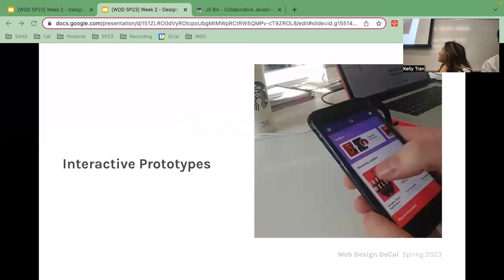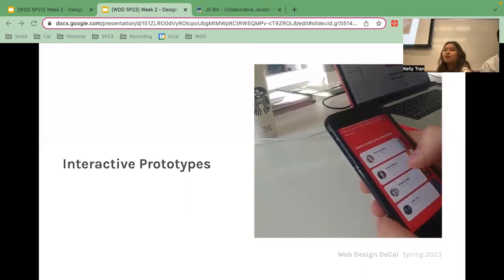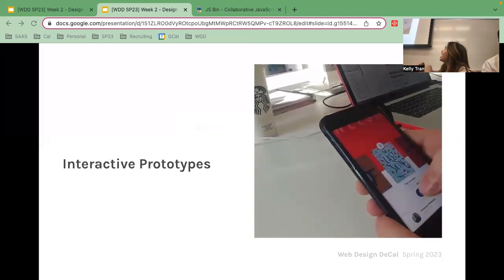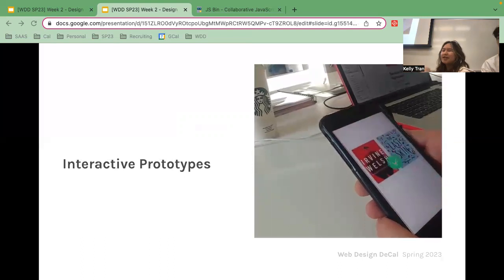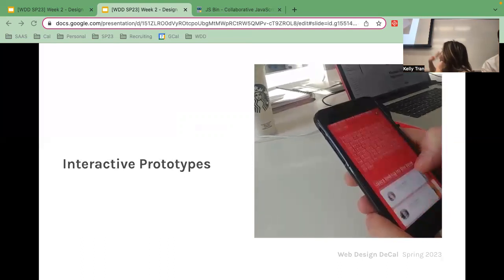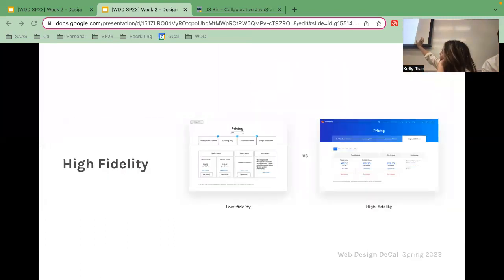And now we're going to get into interactive prototypes. This is definitely something that has become more common. Now, getting to 2023, a really big thing is motion design. When you're making prototypes, you want to make them very interactive. As you can see here, in a lot of prototypes, usually you see the static form where you just have this one frame and it's just one static block.